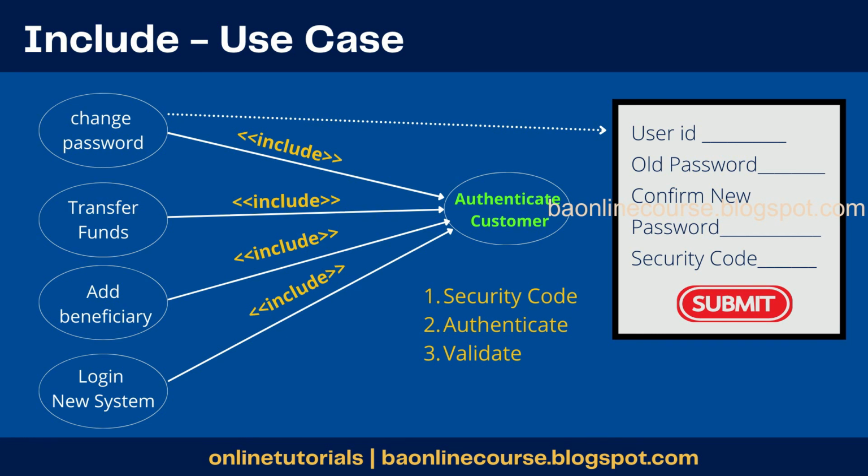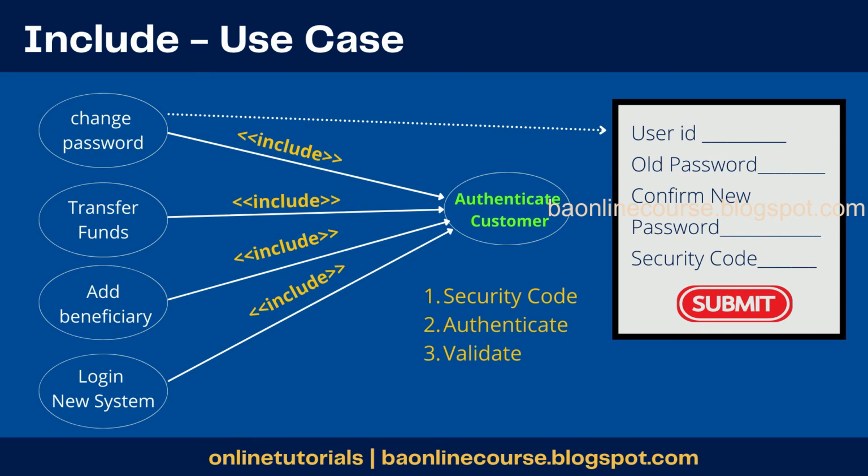So let's say the process of secondary authentication is you will send a security code to your mobile, and then you'll have to enter that into your online banking to confirm that transaction. So the security code is sent, the customer would enter it, and then the system would validate it and proceed with the transaction. So there are 3 steps.